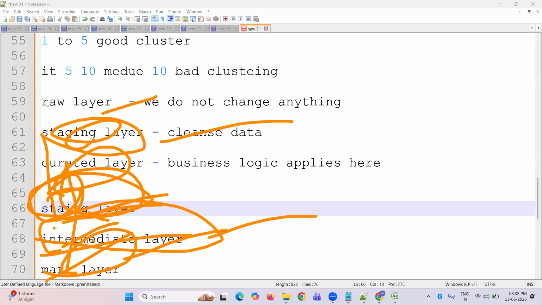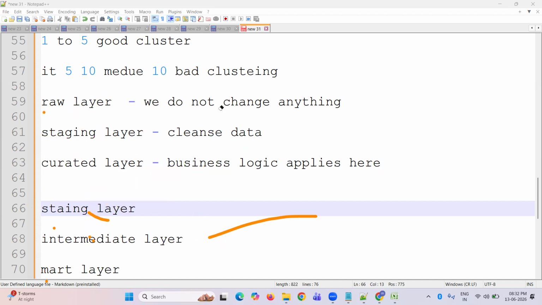Before DBT, we directly loaded data into the raw layer, then cleaned it and applied the business logic. After DBT, we load data into the raw layer, then staging, then intermediate, then mart, curated layer. Why DBT, I already explained in yesterday's class: it has a lineage graph and reusable code, and many other things.